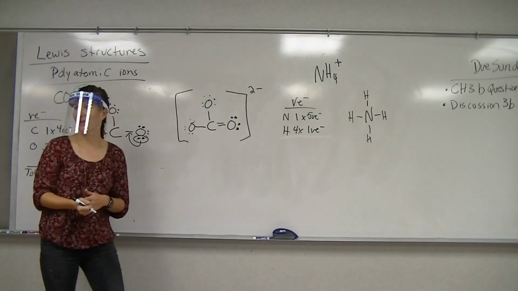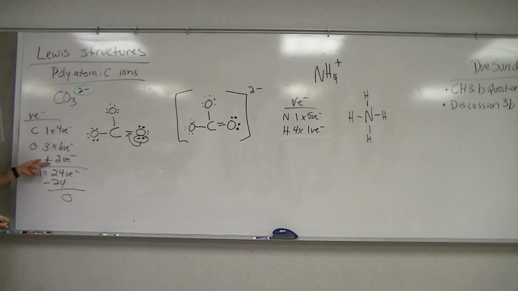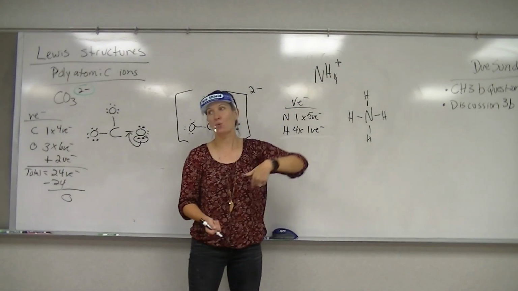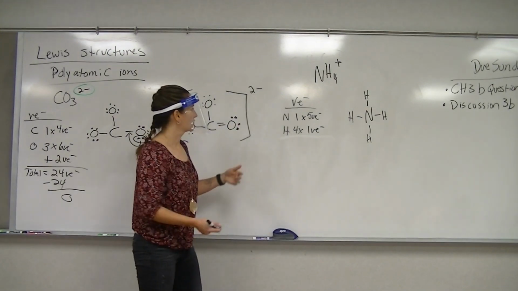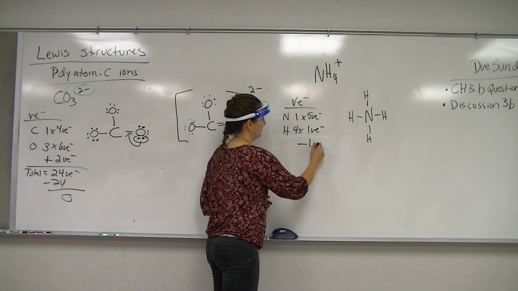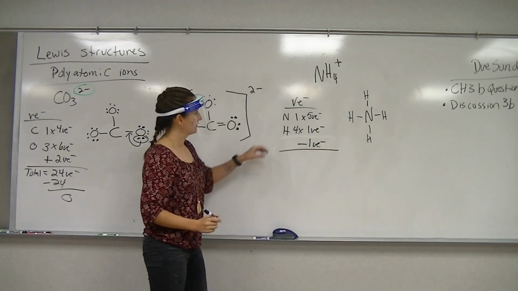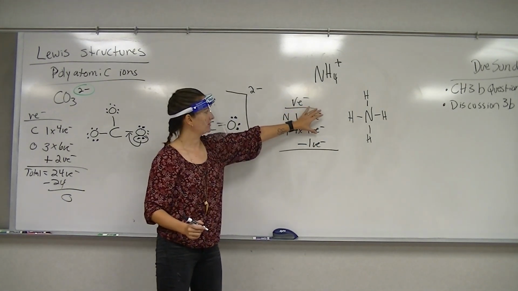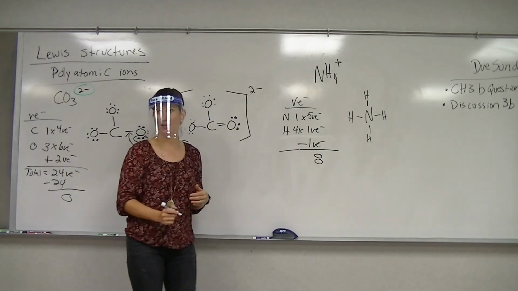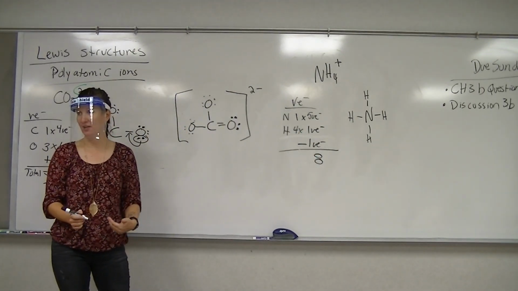So I got to take into account the charge. Over here I added because it was negative. I had 2 extra. This time it's positive. That means they took one of these away. It's going to have to be 8, because I'm going to subtract 1 valence electron. Because we have 9 here, right? But they just took 1 away, so I only have 8. That's why I have a positive. They took one of those 9 that I originally had away from me.